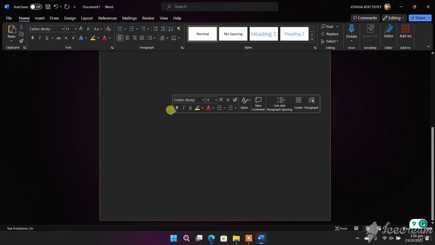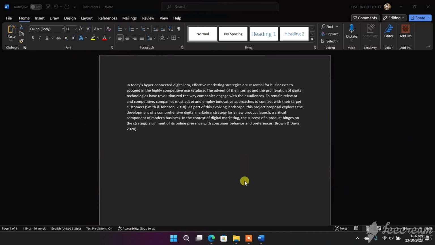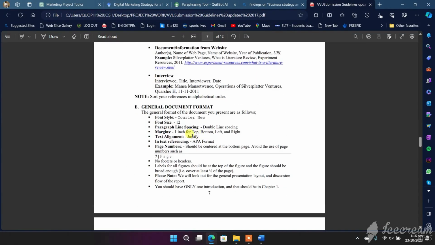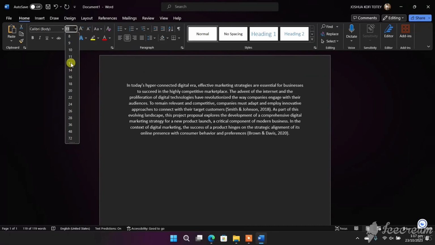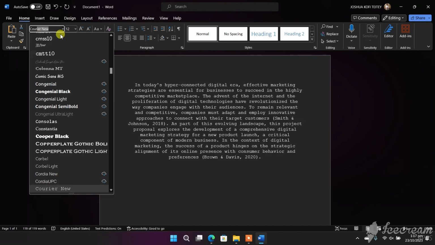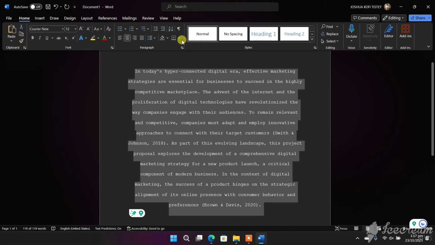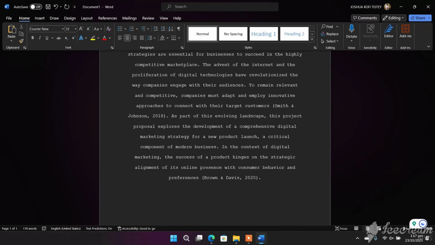And then you highlight it. Pick the format that you are allowed to use for the project work. In my case, we have been directed which format we should use. So you can come down and see. We should use Courier New, font size 12, double line spacing, then the margin 1 inch, text alignment justify. It is clear. So you come here, you justify it, text size is 12. Then you pick your Courier New. Then you come to the double line spacing, that's 2.0. That is for the first paragraph. So you hit enter here. That will give us the next paragraph.